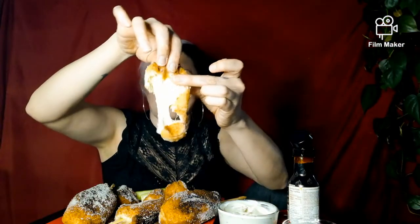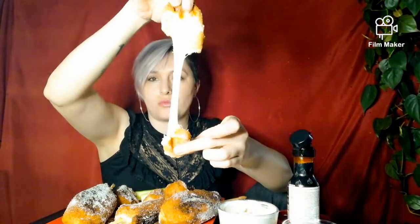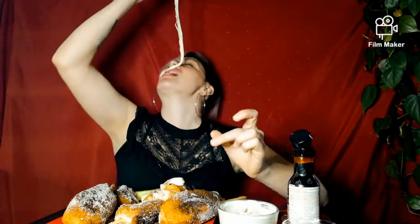Oh, that's a lot of food. I'm just gonna break one of these open. Look at that. Beautiful. It's like the stringiest cheese ever. If I had longer arms, maybe I'll be able to break it. Nom nom nom. Oh my god, that was so stringy.